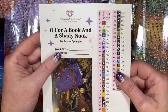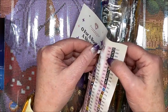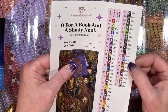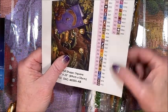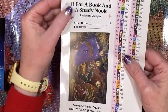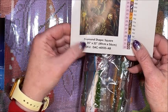On here we do have all of the colors and the symbols, these are all individually cut. If you use those baggies you would just take each one of these off, pop them on a baggie, and you're ready to go. I put mine in separate containers. Also, once you are done kitting up, hang on to this because there are blank ones on here too. The sticker itself has the title, the artist, start and end date, that it is a square, the size, and Diamond Art Club's SKU number.